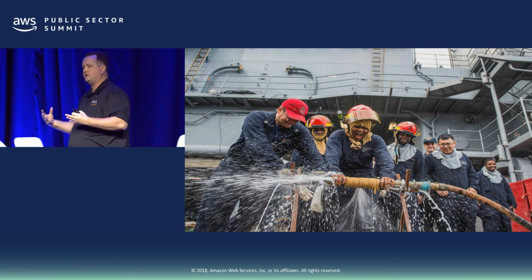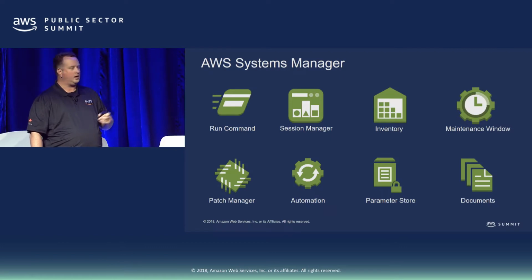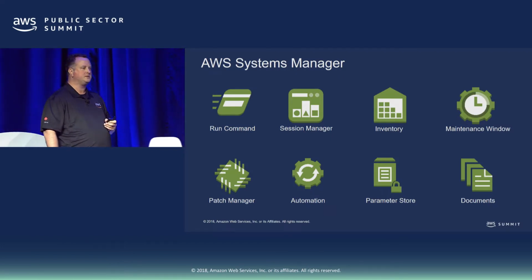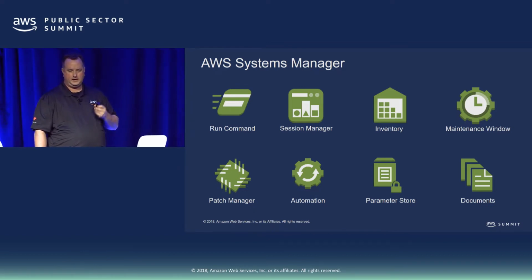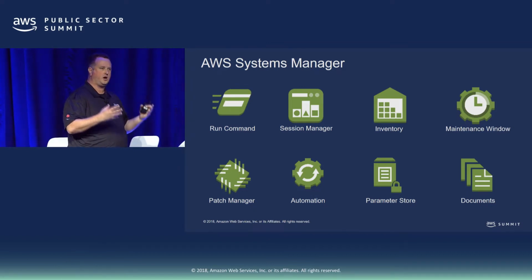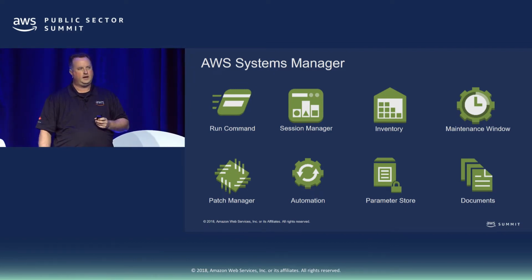But how do you do patching in the cloud is a question I often get. So this is where I'm going to talk a little bit about AWS Systems Manager. This is how you can do patching at scale. Systems Manager, there's no actual cost for it. It's just an overlay, a software overlay. You just pay for the EC2 instances or whatever you're actually managing underneath it.